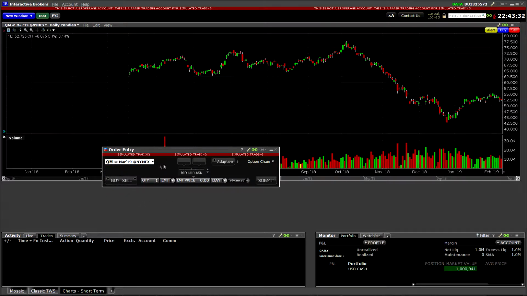Now, what you're going to see is right in this area, probably a -1. It's not showing here now, but it will for the position you have. So -1, that's a short, so we have to buy to close it, right? So we click buy.